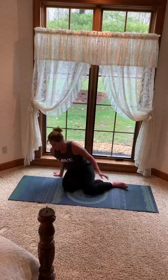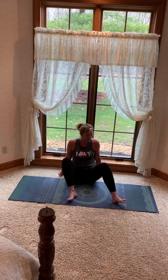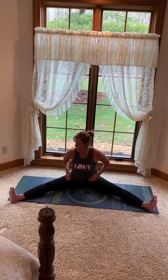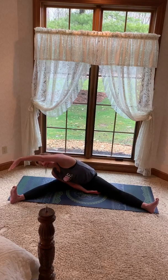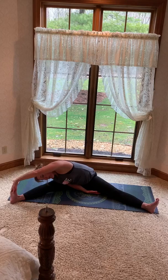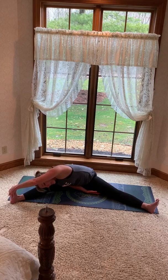We're going to do a little bit of a straddle stretch here. So remember, when you stretch your legs in sitting or in any position, it's very important your toes are neutral. So I want toes pointing straight up. You should not feel a stretch here yet. I want you to lengthen your spine, reach over your head towards the right, reaching for those toes that are pointing straight up.